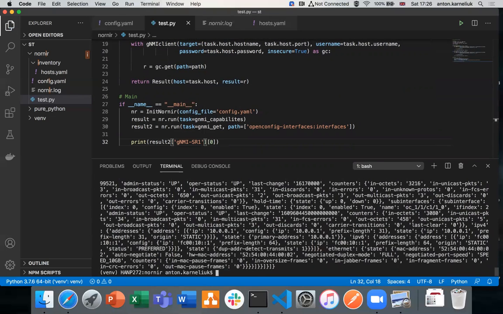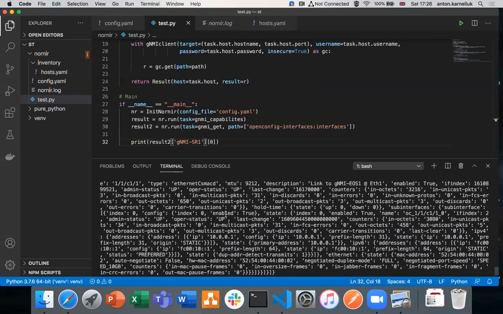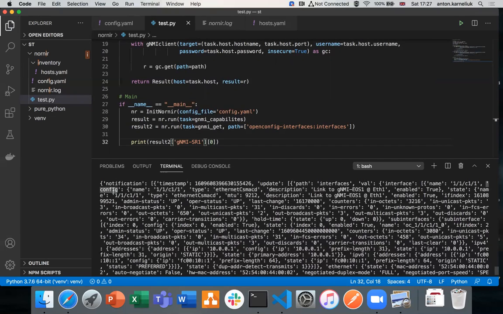Run execution of our script right now. And you see that we are collecting the information about the interfaces. You see what the variables are. We have interface, name of the interface, further details that are contained within the openconfig YANG model, which we are using in this case. And all the information, including both the configuration and the operational data, because by default we are collecting all elements, which is also the default gNMI behavior. You see all the counters of the packets, when it has changed, and so on and so forth. So this is collected for both elements simultaneously.